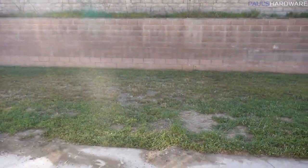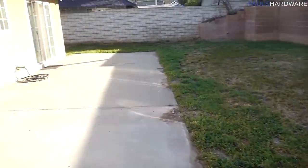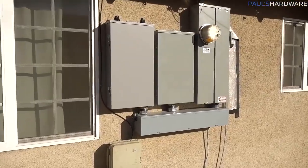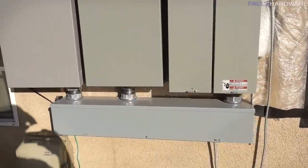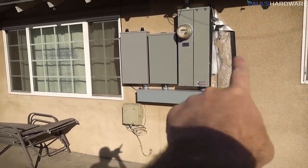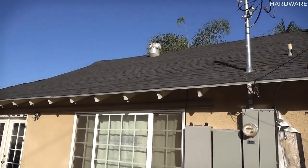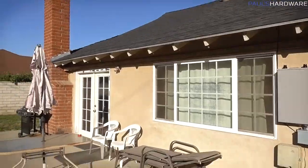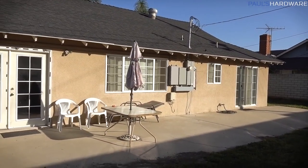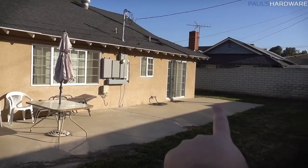Here is my backyard once again. The lawn's kind of mowed. Everything's pretty much the same as it was last time I showed it to you. My plastic is peeling off just a little bit, but the Powerwall is going to be installed today to the right of this stuff, and I think there are a couple more panels that might go on, and of course the solar is going up on the roof. The crew from last week that did all this did a really good job, and they were totally cool with me filming, so I'm going to get permission from the crew this week to do the same thing.